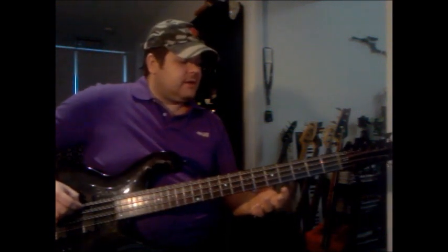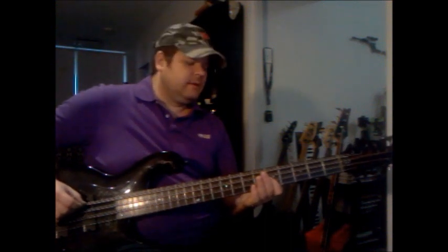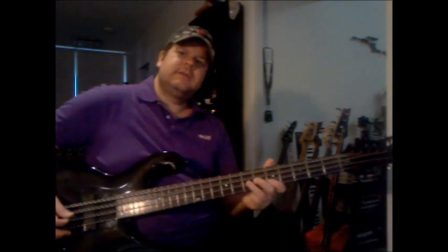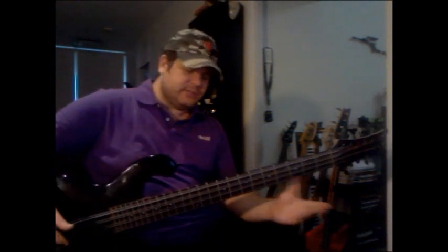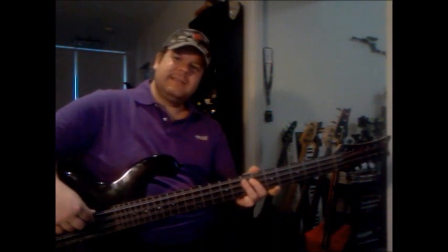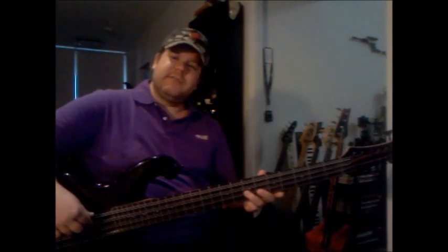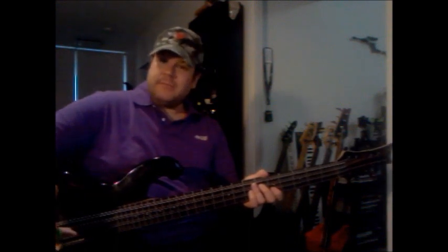It's in the key of A, of course, and what you're working with is an open A, a hammer-on from your D to your E, and then A up an octave. Yep, so you're working within the open strings, the open A, and then a fifth fret on your A string, seventh fret on your A string, seventh fret on your D string, fifth fret on your D string. So you're really only fretting four notes throughout the majority of the song.